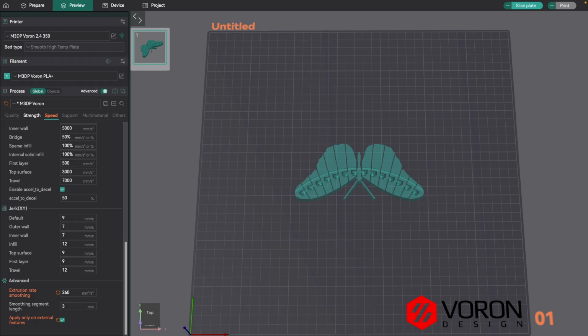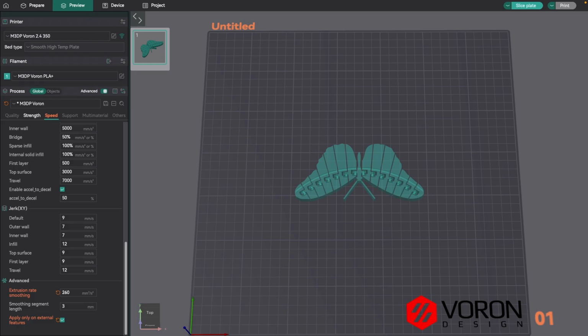Now for Bowden printers, you probably want that extrusion rate smoothing to be a lower number, particularly when you're looking at using flexible filaments or soft PLAs. And you'd want this to be a small number because you want to be very aggressive. Now with direct drive printers, you can afford to use a higher value because the direct drive probably has better contact and is holding the filament more tightly. Now you need to look at this value whenever you're changing the acceleration, and you probably also need to look at it whenever you're noticing printer inconsistencies.